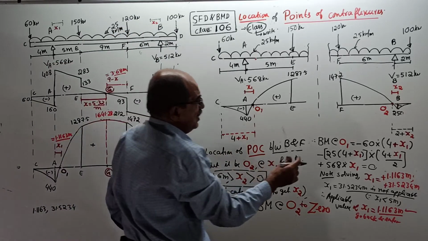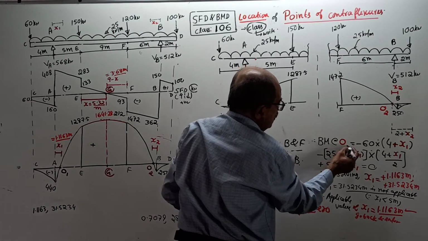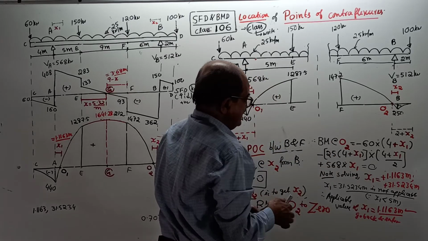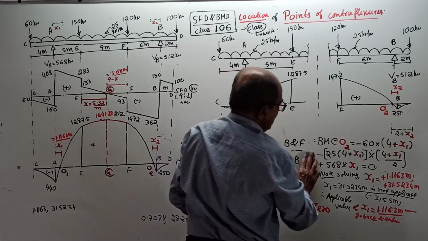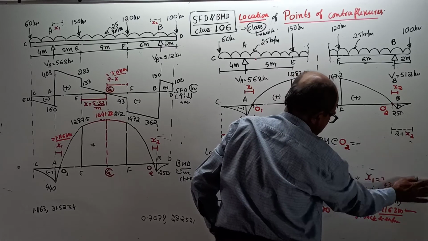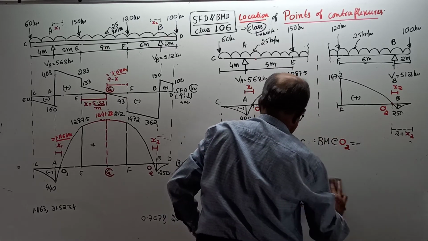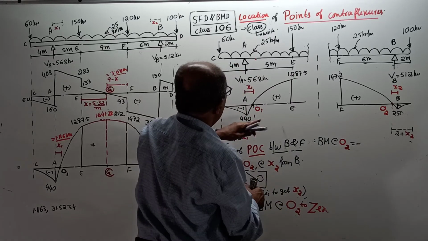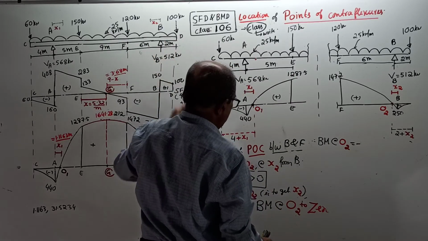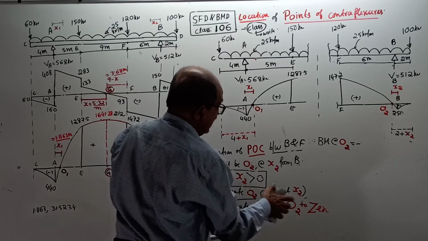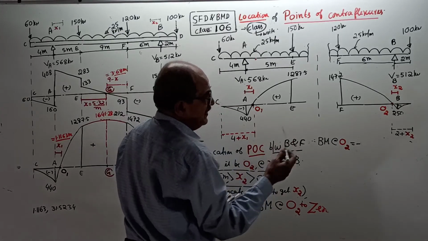Or I write here BM at O2 equal to, okay, this I will remove. Why unnecessary? I remove everything because I will write fresh. See, now in spite of that, if by chance I forgot to erase something, okay, A, B, C, D, between B and F, people are waiting to find a mistake.